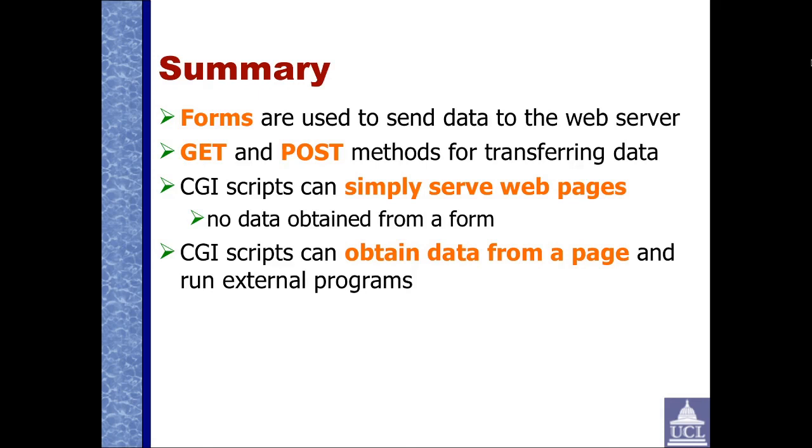So we've talked about the way that we construct forms in HTML, and we've talked about the key requirements of CGI scripts, which are really just to import the CGI module, to obtain the data from the form, and then to print back the results using first of all the content type header and then just printing HTML with the results of whatever calculations we're doing.